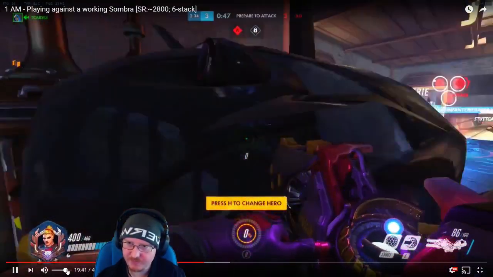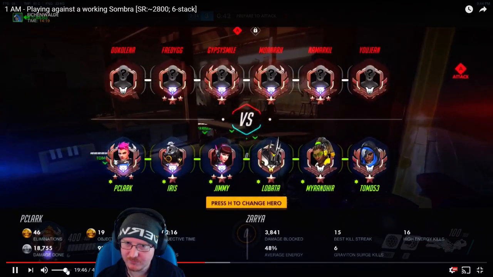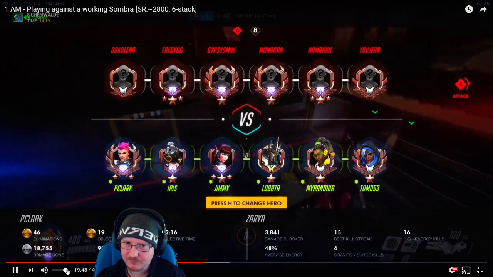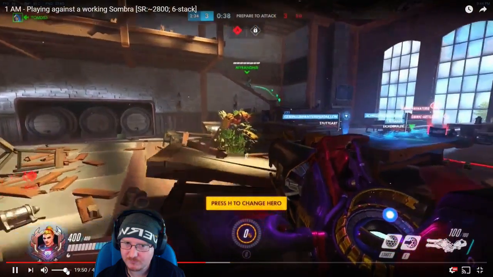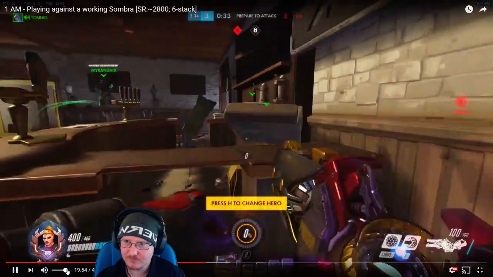Okay, predicting Symmetra. Try to figure out where the Bastion is and then just bomb rush them. When we push through, can the Reinhardt hang back a little bit because I kind of need a shield? No, no, Ryan is our front line.